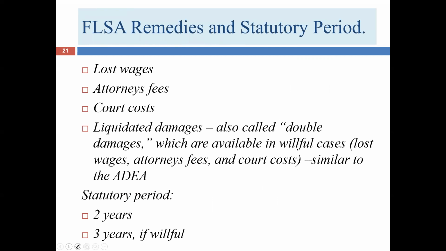So let's look at the remedies, in other words, the rewards that successful plaintiffs will earn in an FLSA case. So we first of all have lost wages. This is very similar to what we see with Title VII, the ADA, the ADEA. In some cases, the FLSA employee has been dismissed, and so it could be 100% of the wages that the person might have been eligible to receive during that period of time. But probably more commonly, we're looking at somebody who is just underpaid for a period of time.